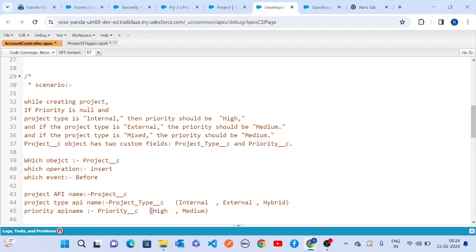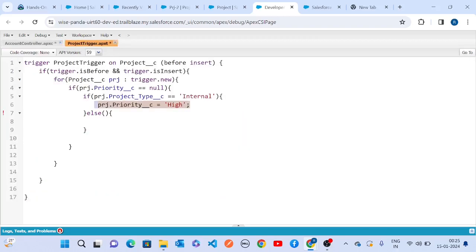So for project type internal, it should be high, and for all the remaining project types it should be medium. So the remaining cases by default go to medium. Yeah, this is the trigger scenario. Now I will check whether it works or not.